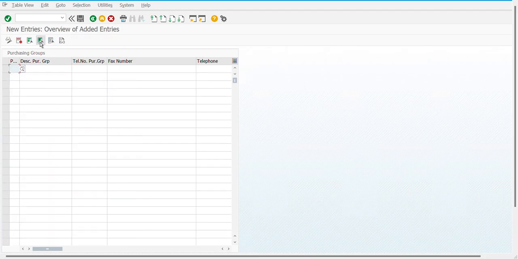Click on execute, click on new entries, purchase group. What I'll give, MN04. It's not available and I can use it. Okay, description, new P group. If you want to enter multiple information such as telephone, etc., you can put it, but I am not using it here. I just need one purchasing group. Okay, it is only 3 alphabets, so MN0. I'll save it.